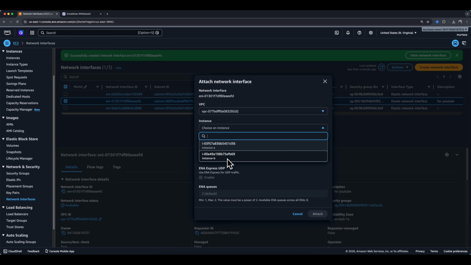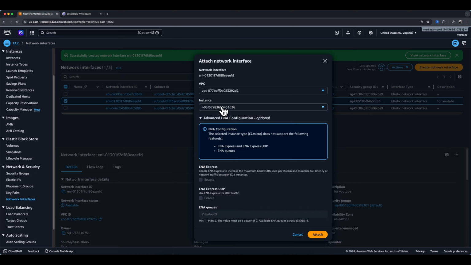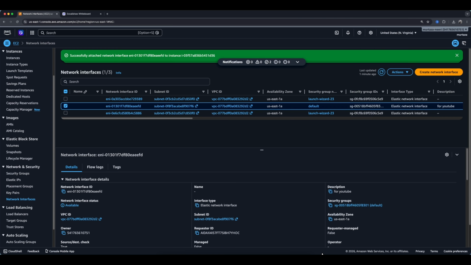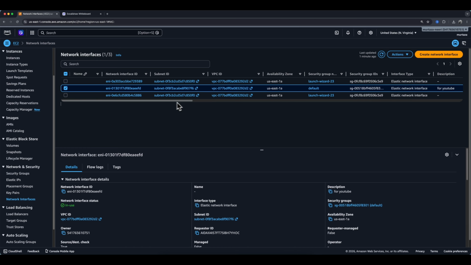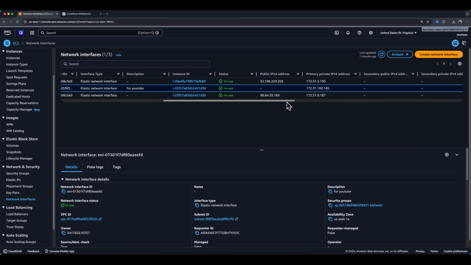I said instance B is going through errors, so we're going to attach the same network configuration to instance A. I'm going to select my instance A, and that's pretty much it. Now I'm going to click on attach, and it will be attached within a minute. As you can see, successfully attached, and it should now say in use, as it does.